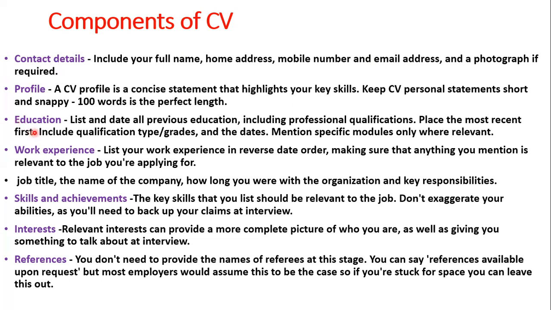Clear? Education. List and date all previous education, including professional qualifications. Place the most recent first. Include qualification type, grades, and dates. Mention specific modules only where relevant. The second portion is education. Obviously, whether you are applying as a software engineer, a network engineer, a chemical engineer, or an HR manager, whatever the position is, the employer is definitely interested to explore your professional qualification. Do you deserve it or not?